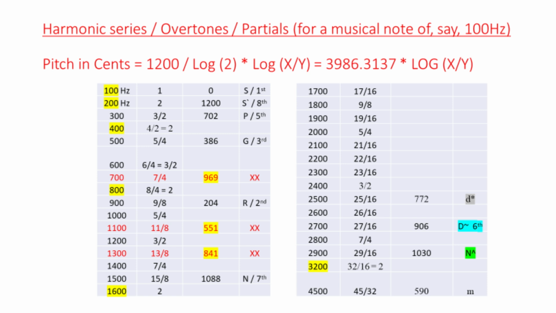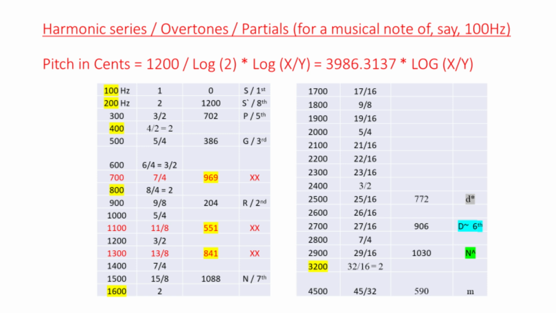The geometric sequence of 100 hertz is, as you know, 100 into 2, into 2, into 2, till infinity, which is nothing but 100, 200, 400, 800, 1600, 3200, 6400, 12800. It goes on like that. All these multiples are exactly the octaves of the starting note 100. That is, 200 is the first octave, 400 is the second octave, 800 is the third octave, 1600 is the fourth octave, 3200 is the fifth octave, and so on. Between 100 hertz and 200 hertz, there are no partials.